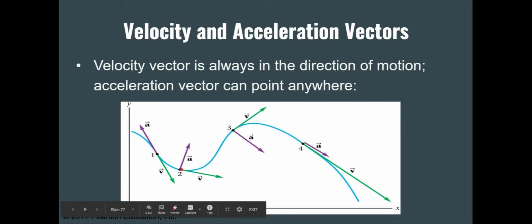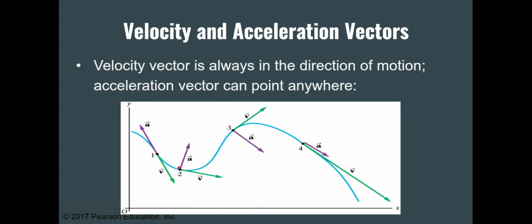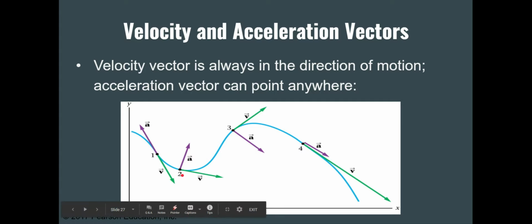Okay, we get over here to point number 2. So the same point on the pathway, but now it's at this location number 2. And the acceleration vector tells us the direction that that particle is moving. So we can see that this particle here was slowing down, and now it's going to start turning to the left. And that makes sense according to this little pathway here.